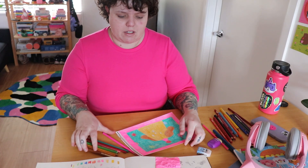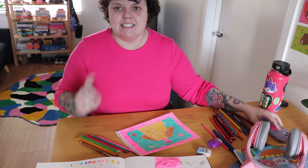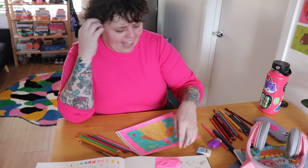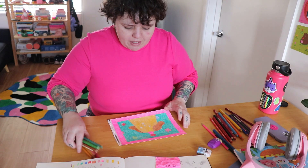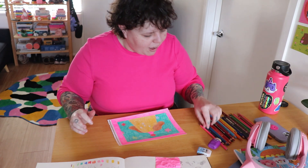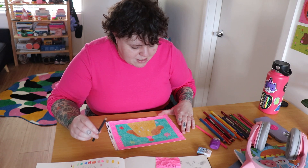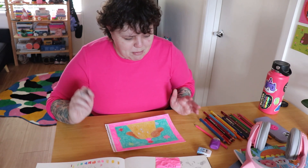I'm a bit nervous now because I'm in the stage of my artwork where when I add black is where I hate it — but I'm so happy with how this turned out. It looks so cute, I really love it. When I add black is when things tend to go right. I'm wondering whether to use pen or pencil — I love the texture of pencils, so I think I will do pencil, but I'm nervous.